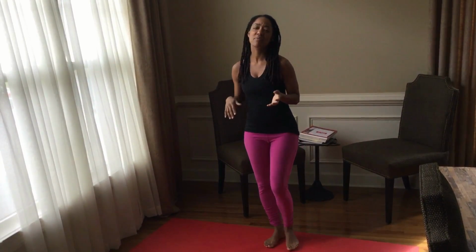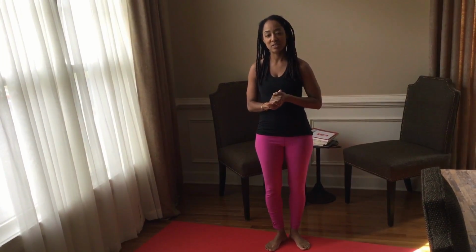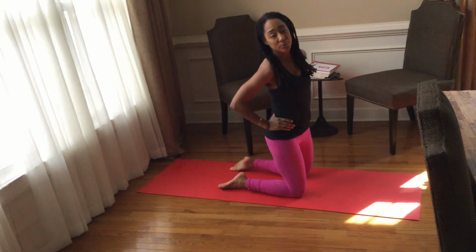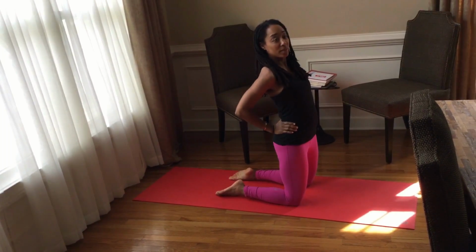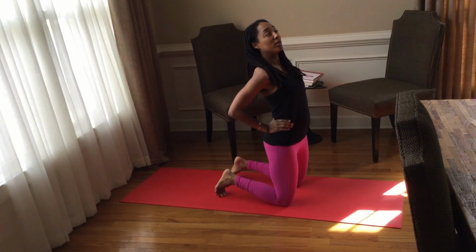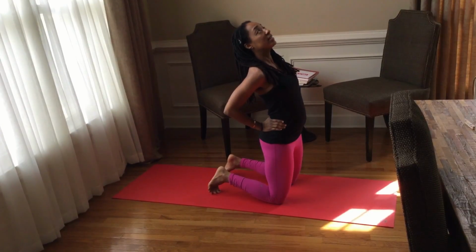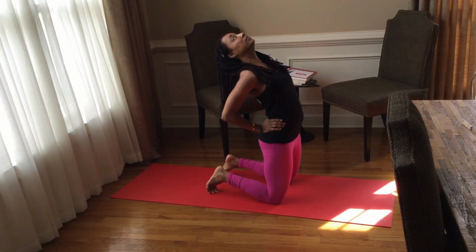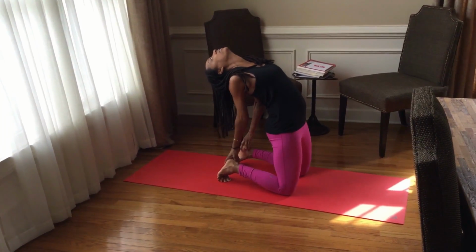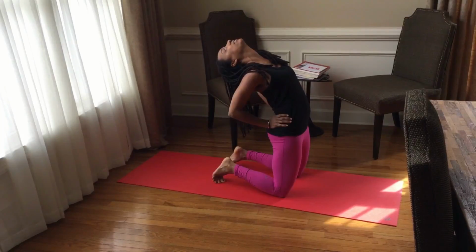And then half moon is a little more complicated. I wouldn't necessarily recommend that one for a beginner, but I also like to do a back bend. So I guess to show you, maybe camel pose, and this is also a little tricky, but beginners can still do this. They can just come up on their toes like that, and maybe not go as far back as I'm going to go, but then I just start breathing, and I slowly reach my arms back. This can be tricky if you're a beginner, so you can always just leave your hands like this.